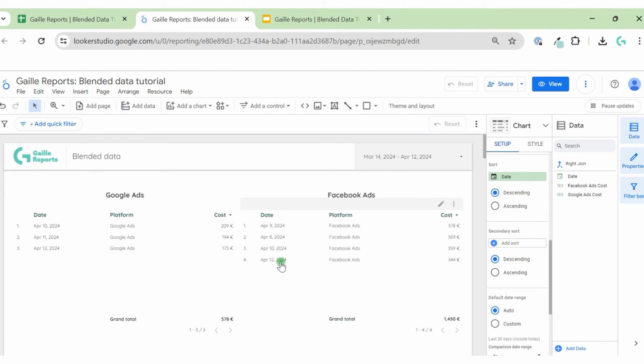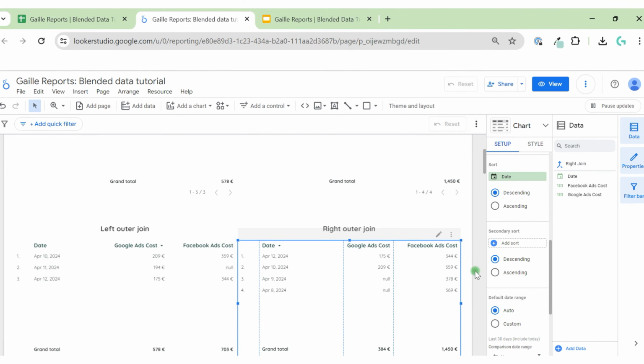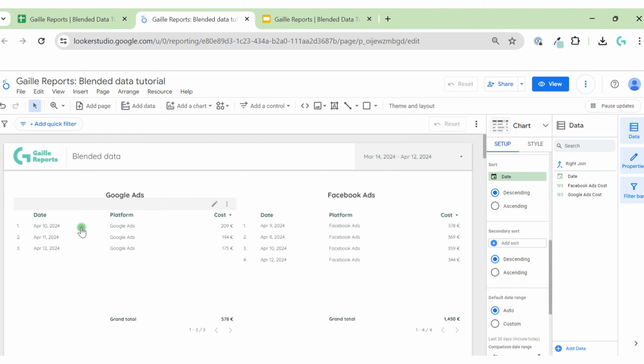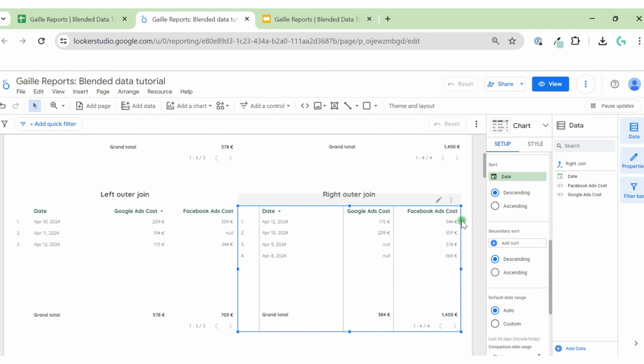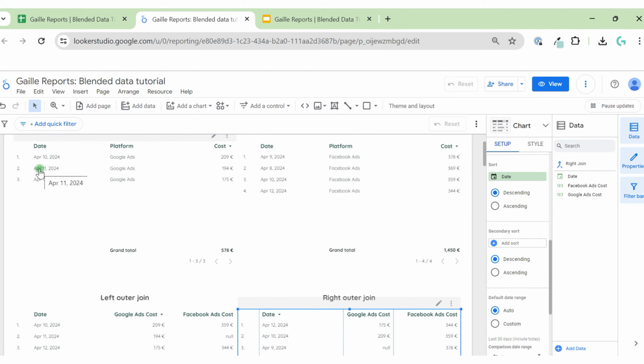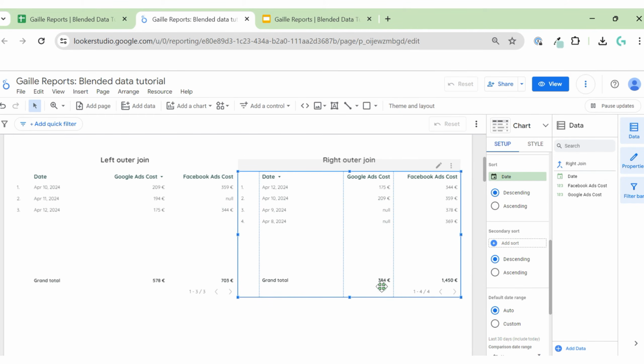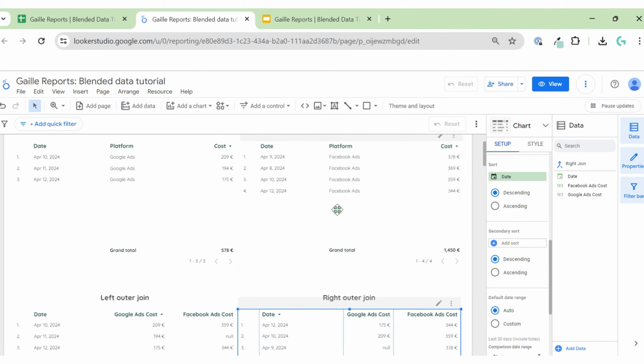Here we have 4 dates, and each row has data. But for 9 and 8 of April, we don't have data for Google. You see, we don't have this data. So here we have null. And for 11 of April, we have data in Google, but don't have in Facebook. So the total number of cost for Google will be less than in left outer join and will be less than in the original table.